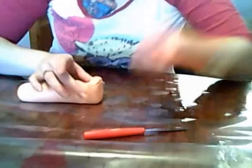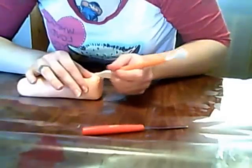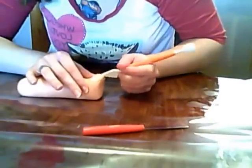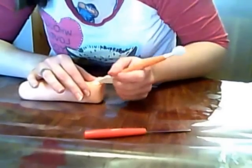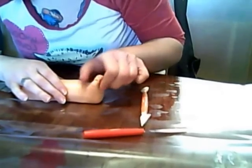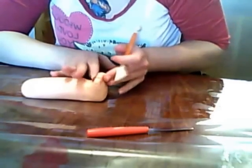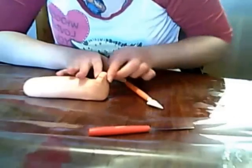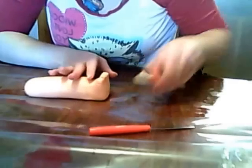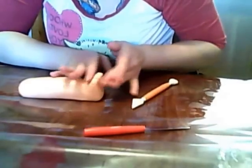Then I switch up to the number seven, using the sharp end to cut all the way through. You want to define where each and every toe is, because there is space between each toe — there's a definite definition of each toe as an individual. Then you want to kind of pull up on the fondant, because this will help you separate the toes better. Just work them down — you might have lines from the tools, but that can all be worked out. Make sure you've got enough depth that you can tell where the toes are.